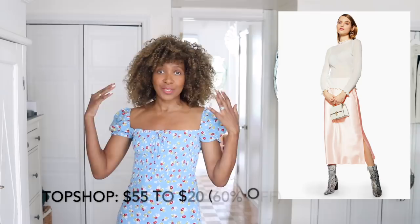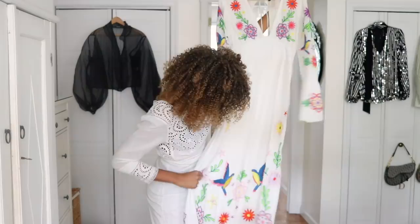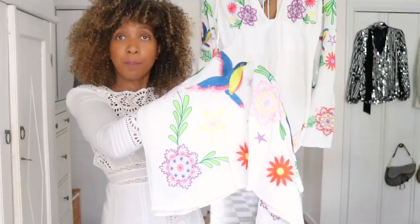Satin skirts. I saw this one and it was on sale from Topshop. As I said before, my five favorite things from Topshop of all time, I talked about on last week's video. Look at these, the birds on the bottom. So if you have not seen that, have a look below. But I do give an honourable mention to their satin skirts that they came up with. I thought it was this year, but they actually came up with them at the tail end of 2018. And that's why I threw in this one, because they actually have a few of them, I think, on sale.